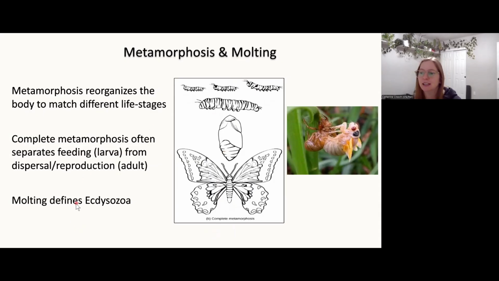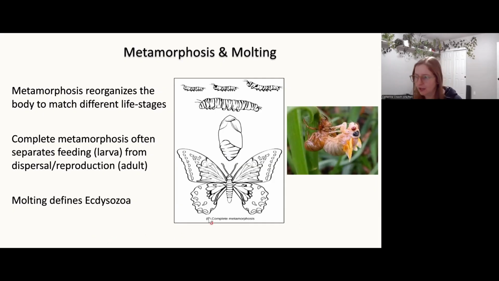Molting, on the other hand, is what defines the Ecdysozoa. Say this to yourself: Ecdysozoa. They will take their exoskeletons and rip them open and move out of them and do that periodically. And that's how they get bigger. I have a picture here of a cicada that is molting. So it's split its back and it is pulling itself out of its old exoskeleton, and it's now developing its new exoskeleton. The first couple days after doing this, they're really kind of sensitive, but then it hardens up.